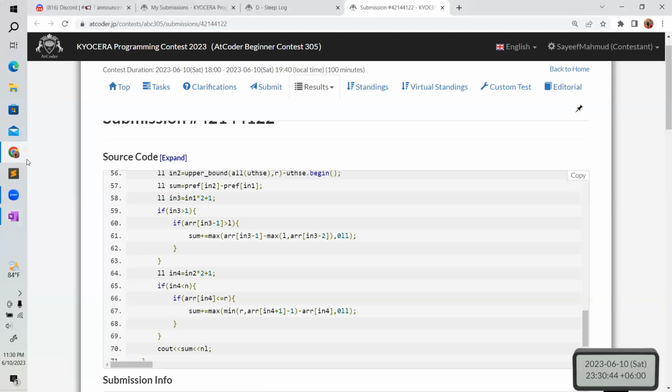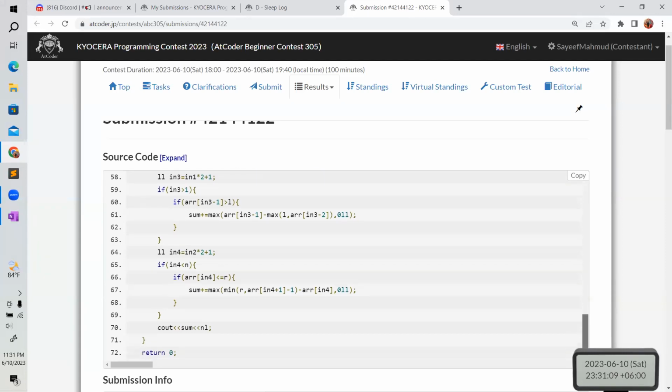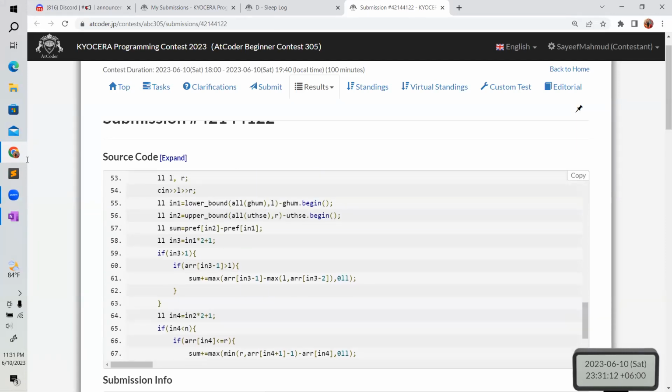At first, I'm adding the intersection, or the extra time in front of the window. So the first index, which is index in3, which I calculated using index in1, is the index in the original array of where he starts from. So in3 is the index in the original array, but in1 was the index in the array where he goes to sleep.